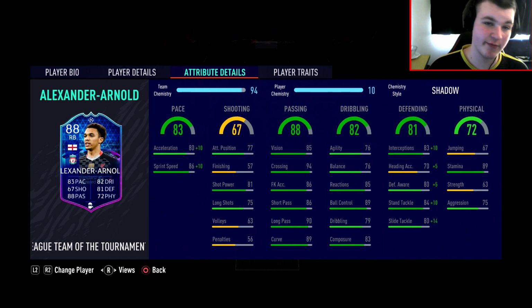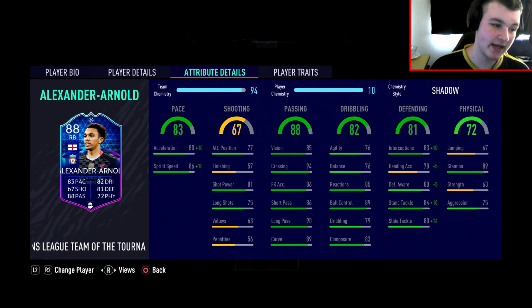And with Trent, what I love about him is he's versatile. You can play him right back, centre back if you want to. Left back, with a 4-star weak foot, putting him on his left wouldn't be too bad. Centre mid, CDM, he will work basically anywhere. But that 93 pace is going to be nice, and that passing especially: 86 short passing, 90 long passing, 89 curve, 94 crossing. You could even use him as a winger.